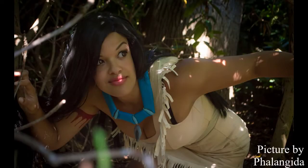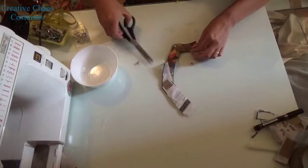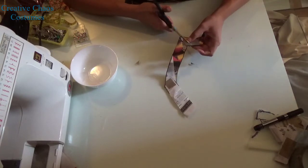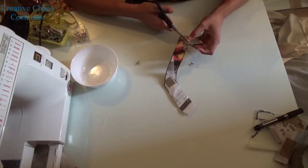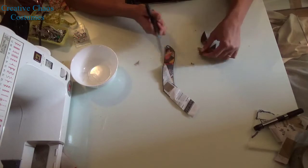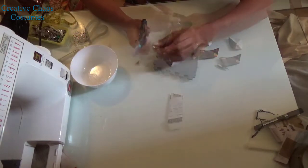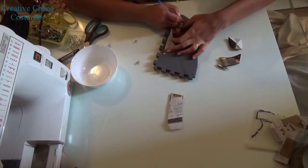Hello everyone! So this tutorial will be on my Pocahontas necklace. I started by drawing out a pattern, which I pretty much did by just trying out some shapes out of some old newspaper, and then I cut it into small pieces to get the pattern. Then I traced all the pieces onto some 1 cm EVA foam.